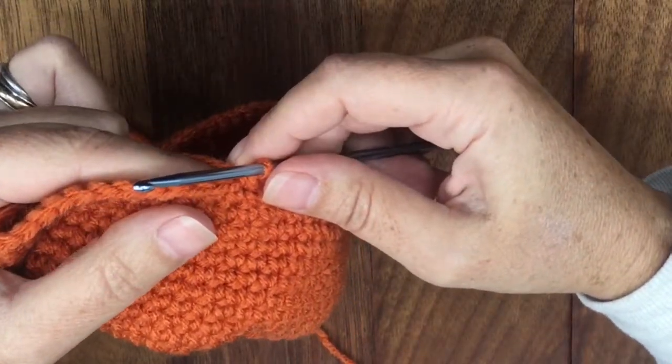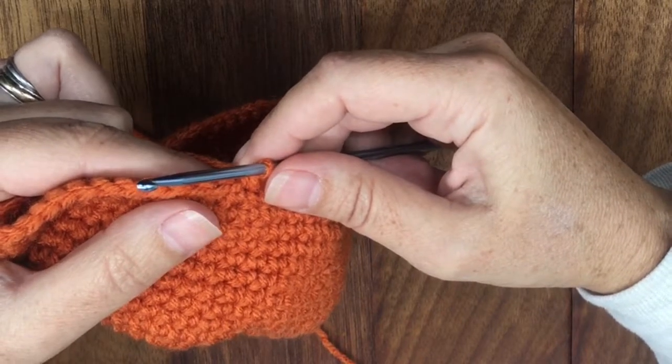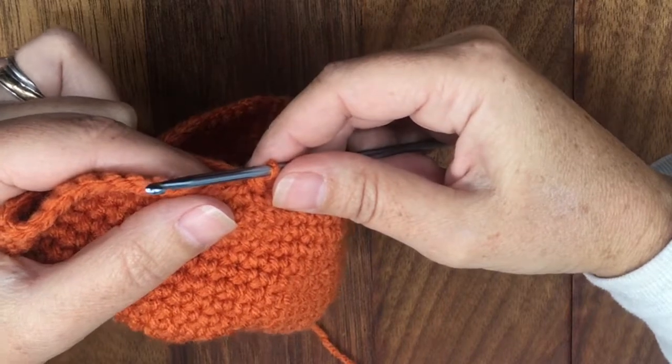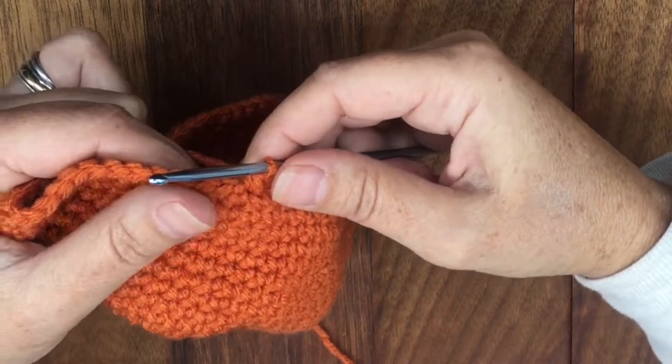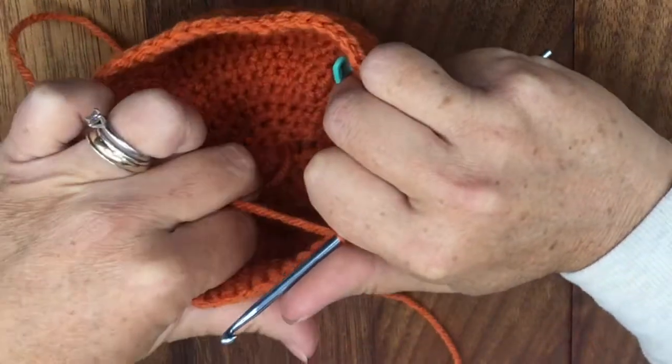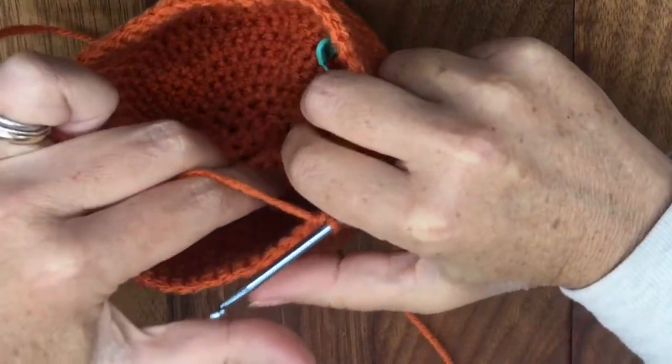Then 3 single crochets, do a decrease. You'll wind up with 36. And then 1 single crochet, decrease 2 together. You wind up with 24. So then we're going to need to stuff this thing before it gets too tight. Then you can't get your fingers in there.